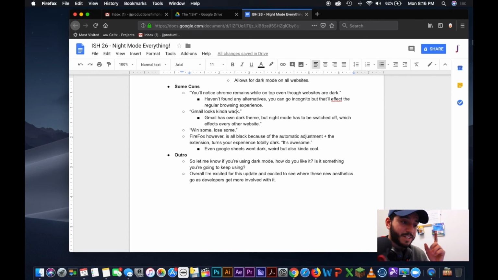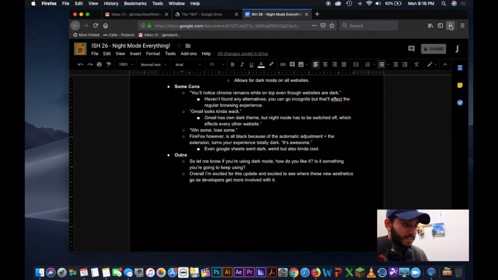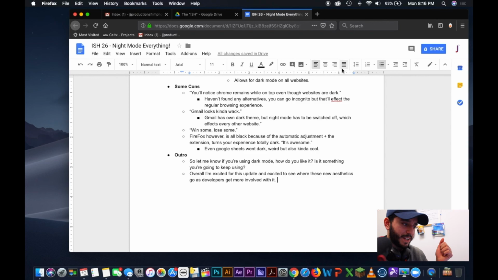I was even amazed to see that Google Sheets went completely dark mode and that everything just works. Like all the options, your file, edit, view, all those tabs still remain visible. Your sheet even goes dark. You have like a black piece of paper there with white text. That's all really cool, really sleek. That's awesome, and I love that in Firefox. And you won't get that in Google, unfortunately. That's just how it is right now.